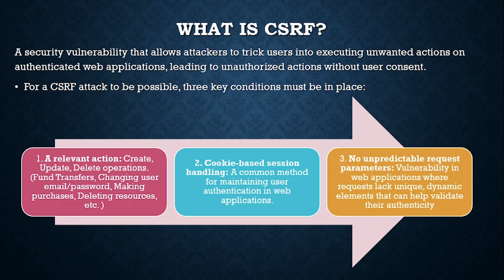It's a security vulnerability that allows attackers to trick users into executing unwanted actions in authenticated web applications, leading to unauthorized actions without user consent. For this kind of attack to succeed, three conditions must be in place. The first one, a relevant action. This means that the user should be allowed to create, update, or delete data. For instance, fund transfer, changing user email or password, making purchases, deleting resources, etc.